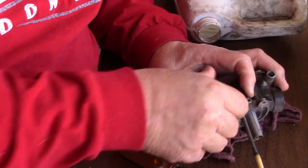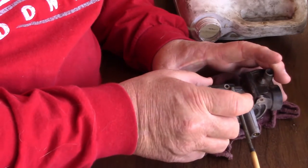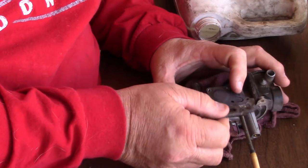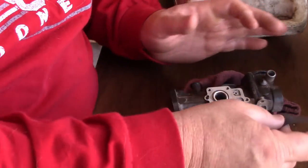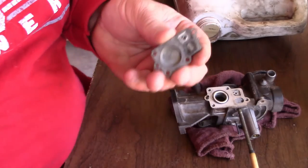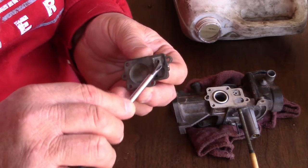Okay. Let's see here. All right. We pull this off. And there's our diaphragm I told you about. I don't want to tear it, so we'll pull it out real easy. I will put that back in here. And this piece right here, and this area was really crusted over quite a bit.